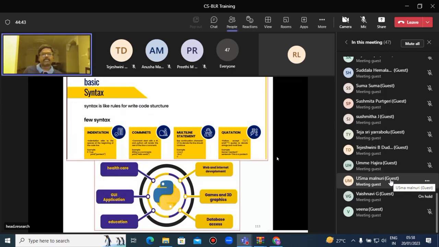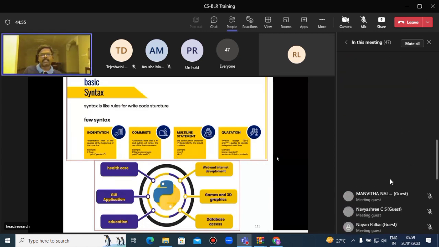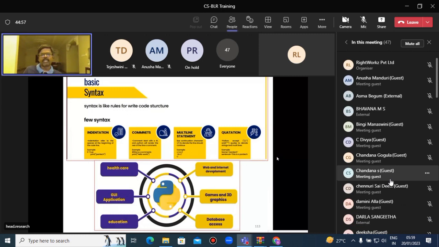Then comments. You can give single line comments and multi-line comments. Single line comments are followed by the hash, and multi-line comments are followed by triple quotes. For multi-line statements, see here, one more way of declaring them. Example, c equals a plus backslash, that is called line continuation, plus b plus backslash followed by c.